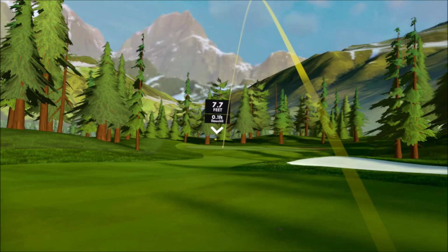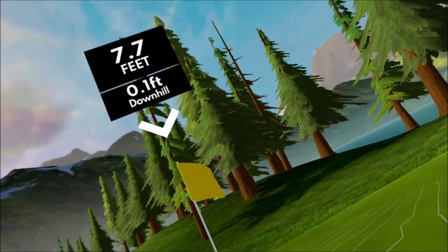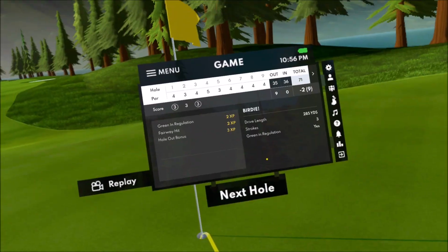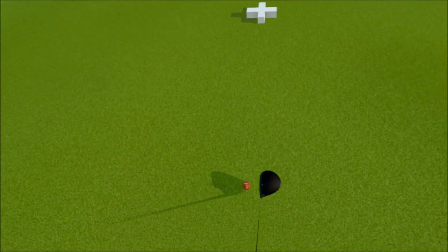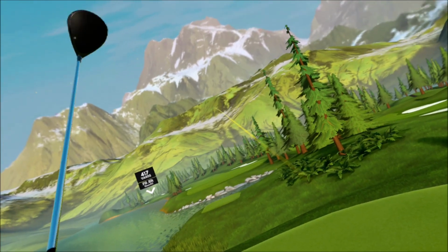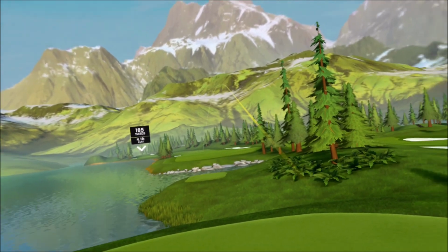Bring it back. Okay. Right, this should be only a tiny bit of break to the left, so maybe right edge. Snuck it in. That really didn't move at all. Okay. Alright, again. Gotta put it right side and let the wind bring it back. There we go. That should be good. Okay.